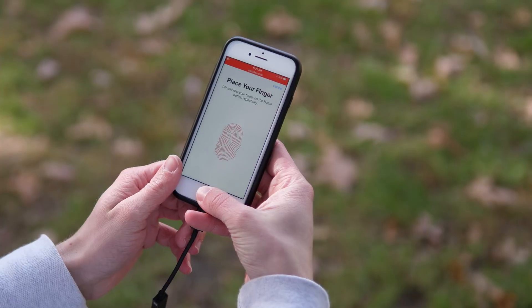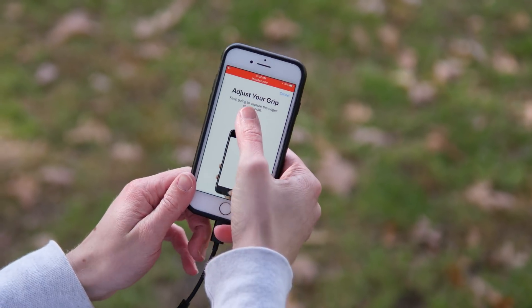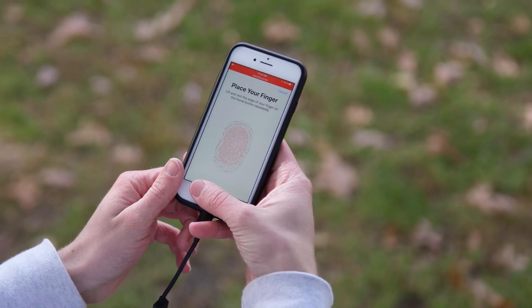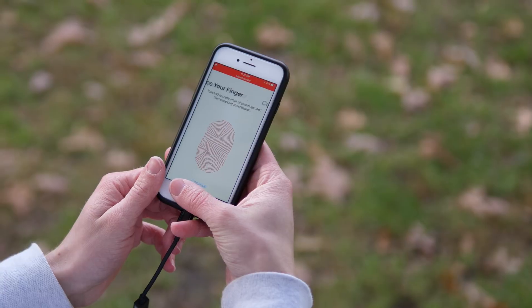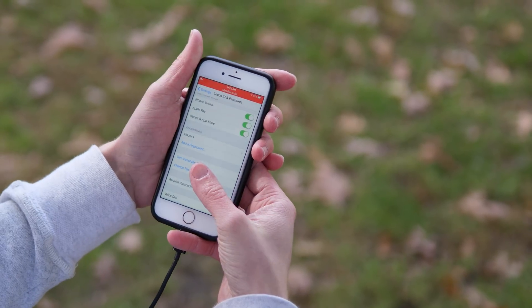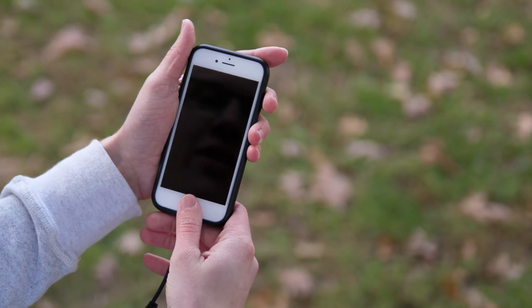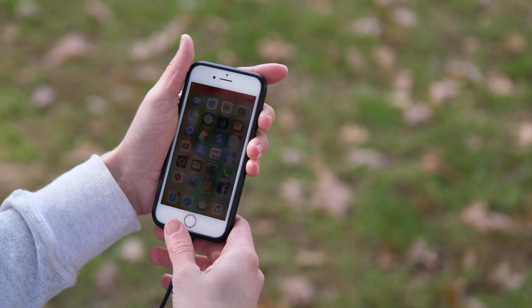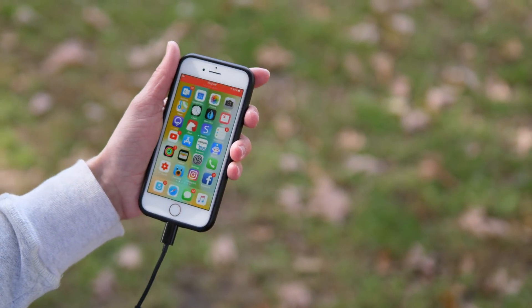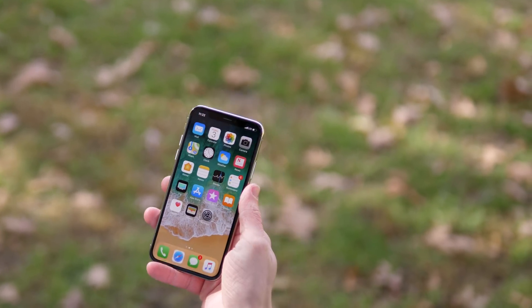It was kind of hard to make it perfectly even since you obviously can't scan a thumb for Face ID, but you can for Touch ID, so I scanned in my right thumb. The process was relatively quick as normal, completing after just a few seconds. I wanted to test this on the iPhone 8 to make sure everything was working properly with no uneven advantage during the test. Looks good on the iPhone 8 — let's switch over to the iPhone 10.